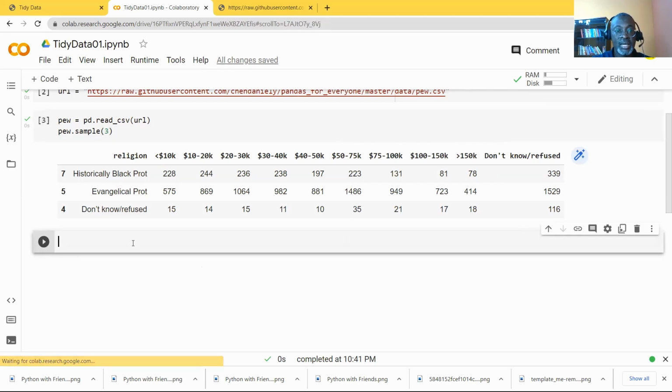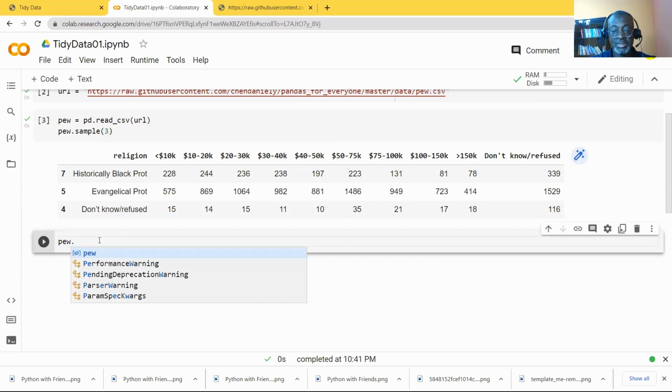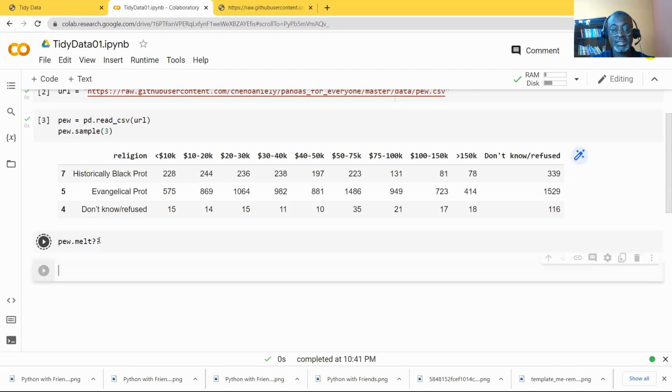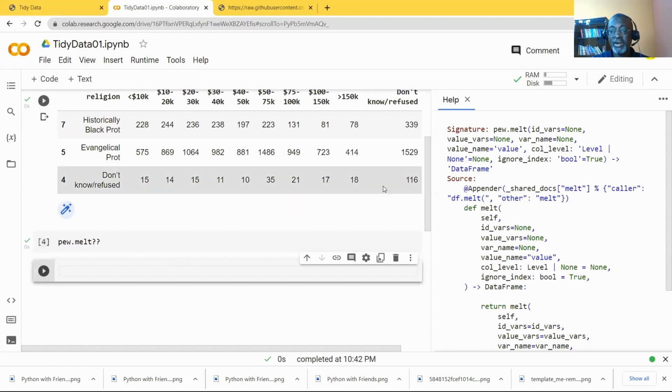We're going to use a method. Remember our video on functions, we explained that a method is an inbuilt function in Pandas, or in any of the libraries you're going to use in Python. So let's do pd.melt. Now I have not really used this very well in the past, so I will need some tips.